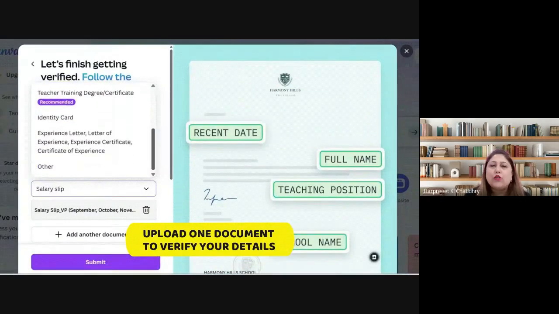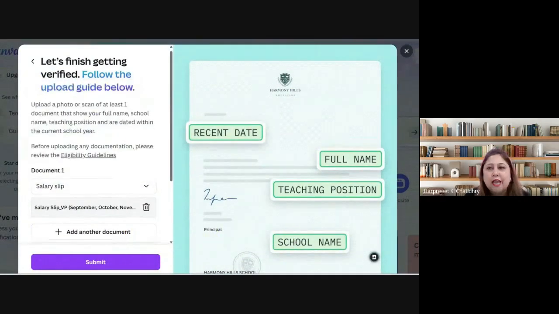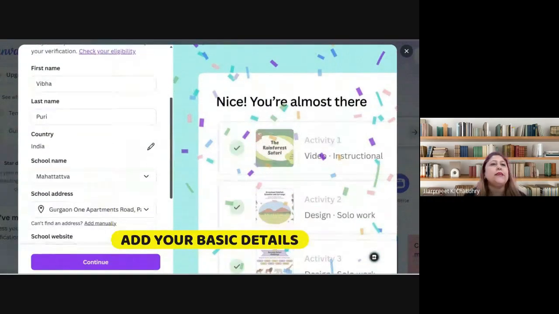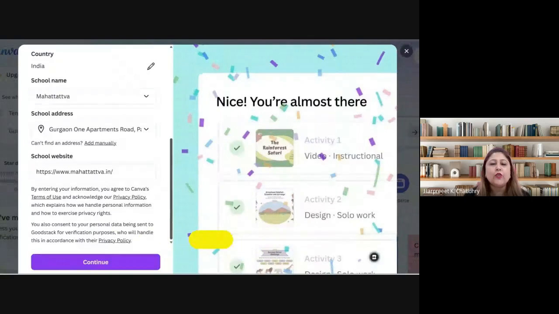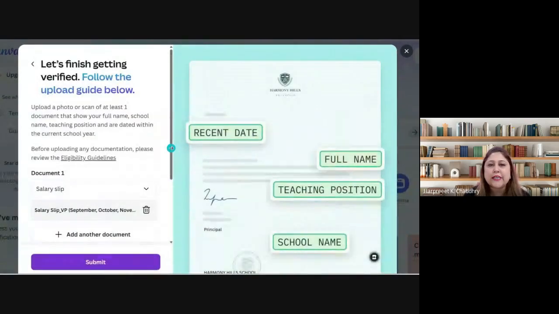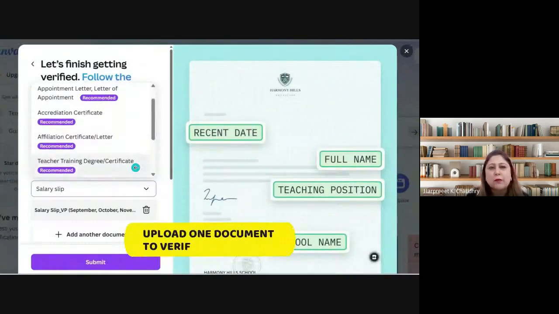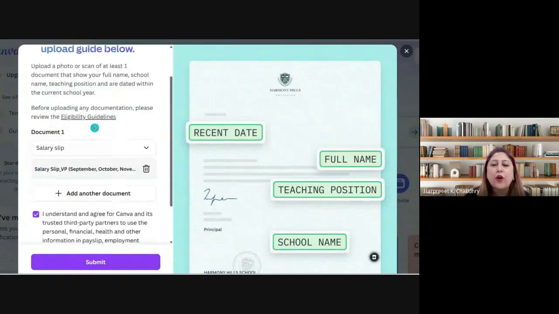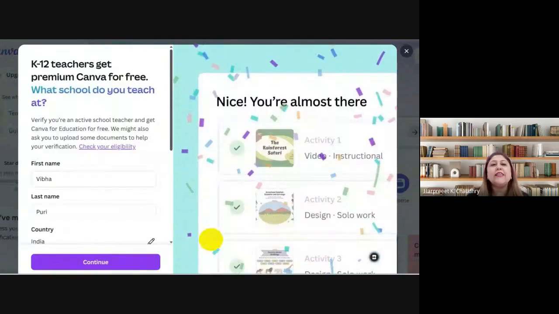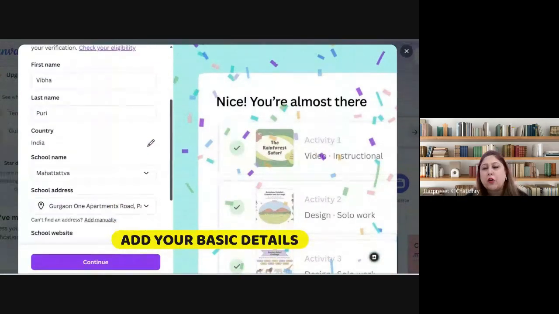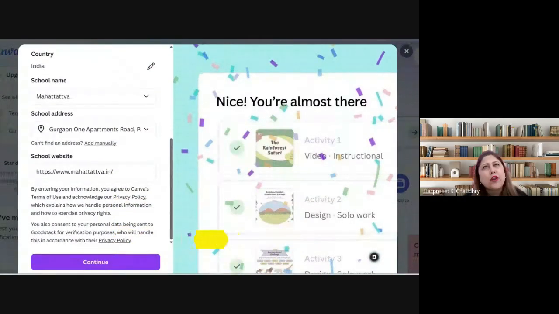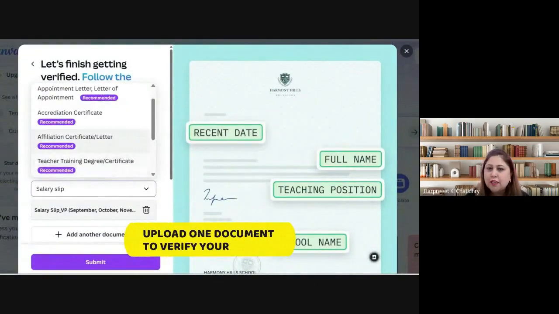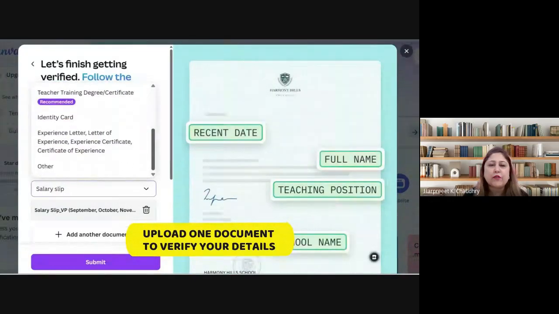So how to onboard onto Canva if you are not already there as a Canva educator, or you don't have the Canva for Education account, is simply get onto canva.com and enter a few of your details, which says some IDs that they want, maybe your appointment letter, your teacher training certificate, or your school ID that validates you are an educator in some organization. And it takes about 48 hours to skim through your application and verify it. Once it's done, you are onboarded onto Canva for Education.